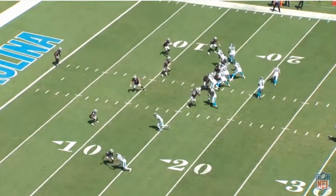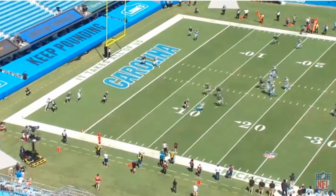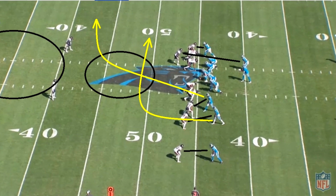Another thing they can do against man coverage is they just have players who can win against man coverage. On this play it's, again, the exact same concept, but this time Carolina has a player running over the middle. This is actually a slightly different concept because the player covering over the middle is a safety instead of a linebacker, but very similar. Basically the player lined up closest to the offensive line is going to run further deep, and that takes away that first safety. Then another player can run over the middle. This is a good angle to beat this type of coverage.